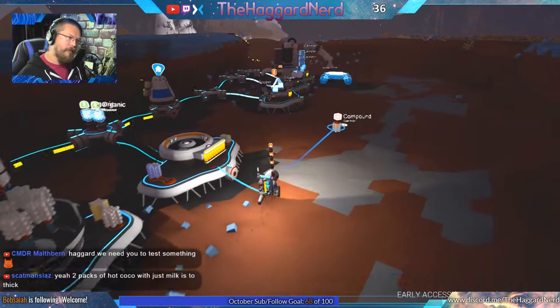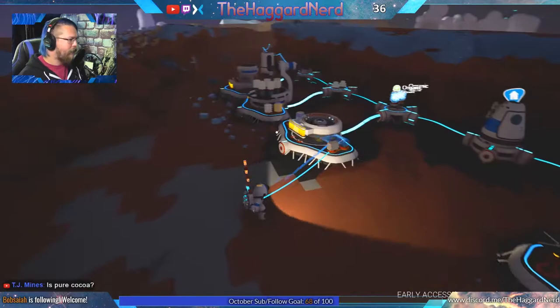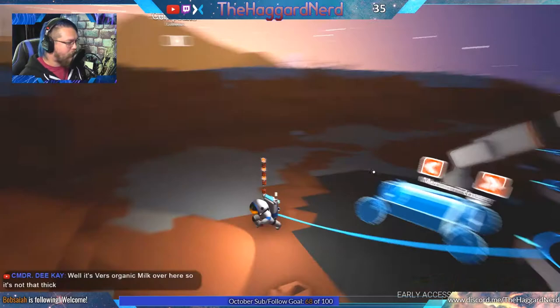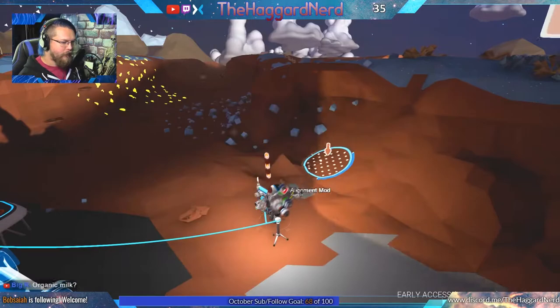I need tethers. Why am I picking that up? There. We can just put that back over here. I'm gonna put that here, I think. Alright, so what am I doing? Oh, I'm trying to put a tether over here. I'm trying not to forget what I'm doing. And then do I have the alignment mod? There it is. So let's go ahead and place that. And then flatten this out a bit. A bit more. We're almost done here.